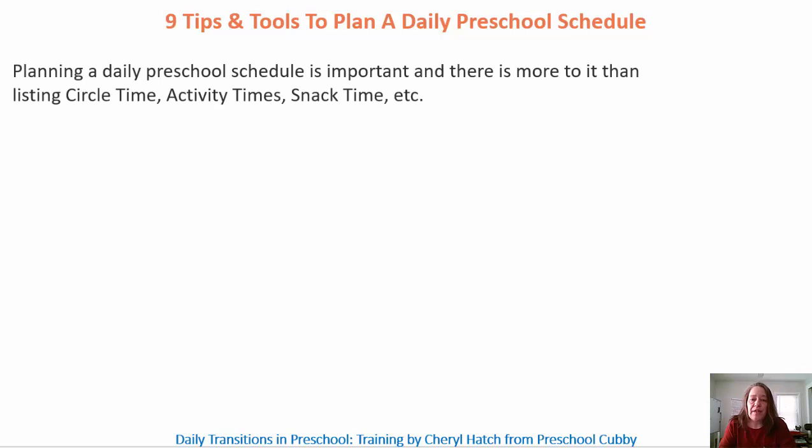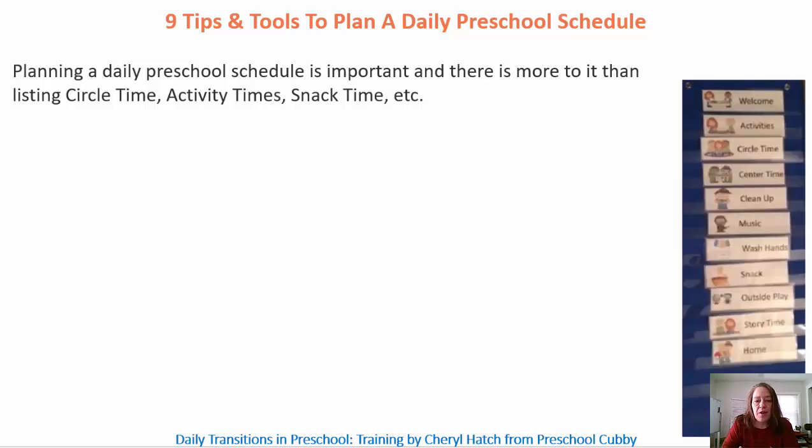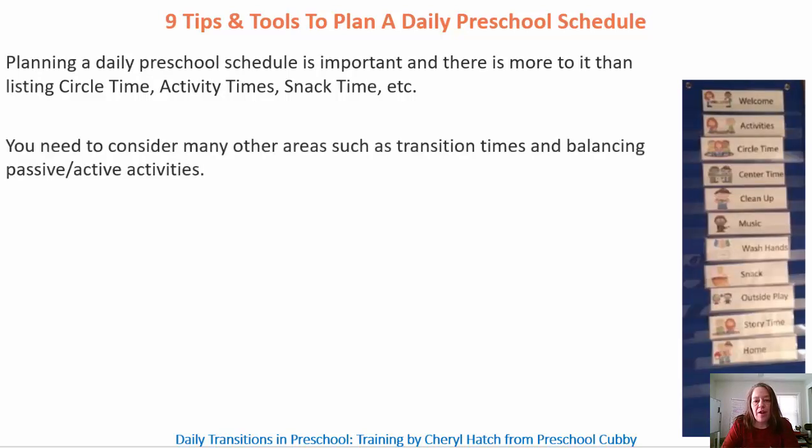So planning your schedule is super important, and there's more to it than just planning circle time, activity time, and snack times. We've talked about how you have to consider your transition times because they're going to happen every day, and they are part of your day and part of your preschoolers' days. And we need to balance it with passive and active activities. If we have kids just doing very active things in a row, they're going to get exhausted and you're going to have behavior problems.